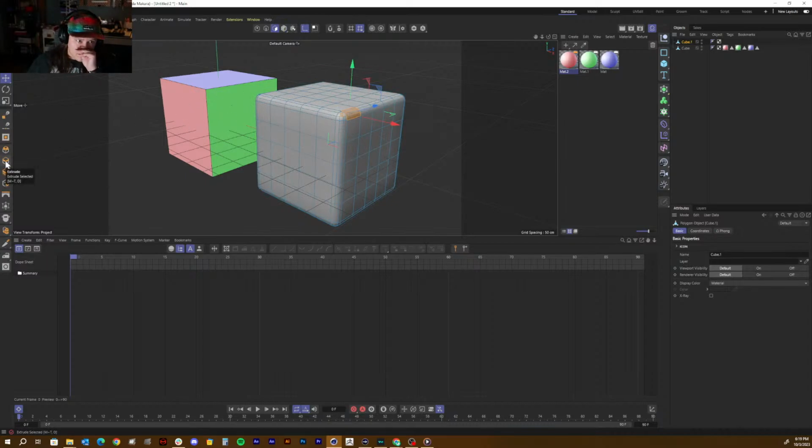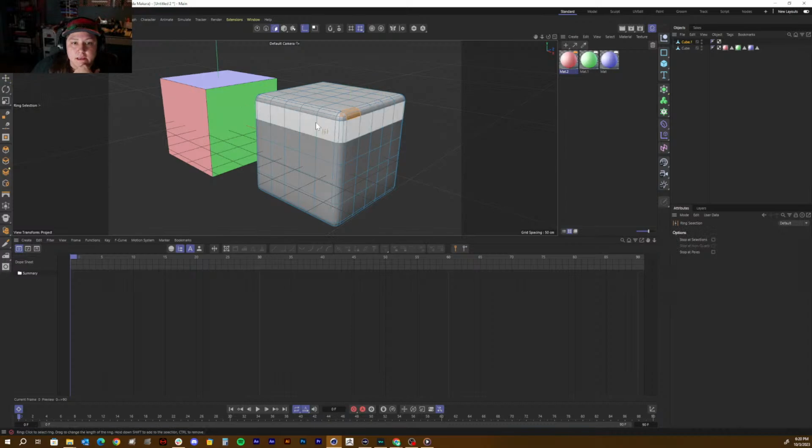And over here, these aren't the ones. There's different ways to select your polygons. Okay, so you can do loop selection, ring selection. If I wanted to do a ring, I could do that. These also have different shortcuts.